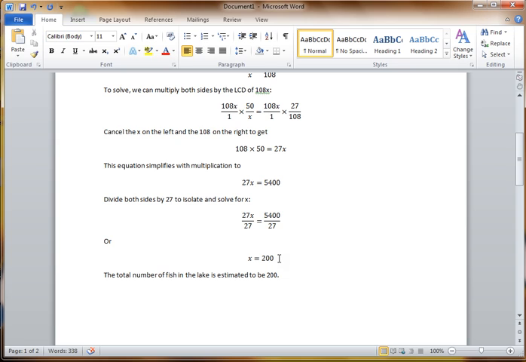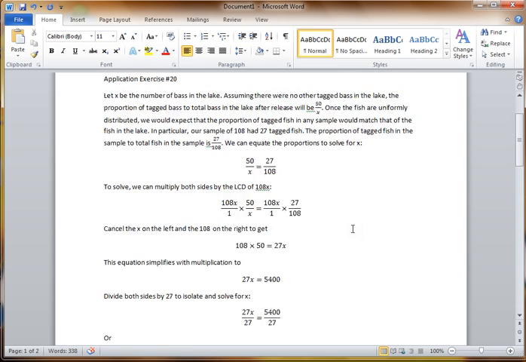That's the correct answer, and for the odd numbered problems, you'll have this answer in the back of the book. But take that extra step to write this out, as this is the number of fish that I'm estimating to be in the lake. So I've taken that answer and I've written a complete sentence that contextualizes the response. So please go through this kind of a process when you're solving these applications.